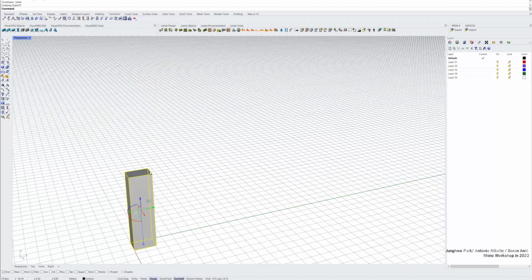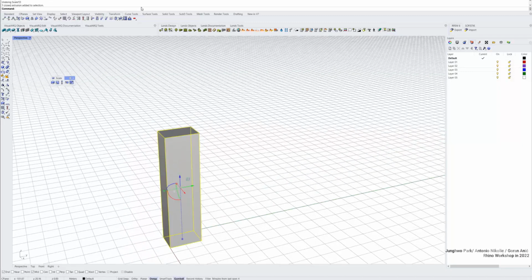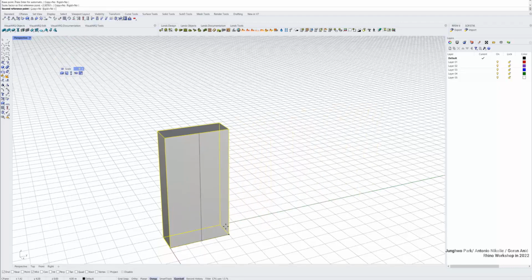Do you understand? One more time. For the command, under the scale transform, here is the scale tool, and we are doing scale 1D: first point, second point, and we can scale in one direction.